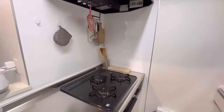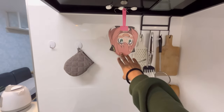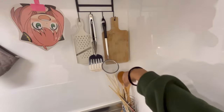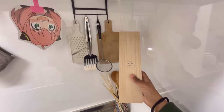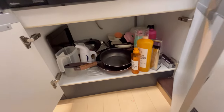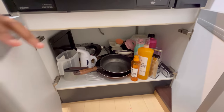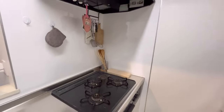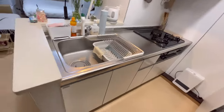Here we have my stove — this is where all the magic happens. Here is my favorite anime character, and this is my glove for when I'm roasting something in the oven. Here we have my chopping board and cooking utensils, and we also have chopsticks — including some I got from a student. In here we have my pots, dishwasher supplies, grater, pancake maker, oven pan — it's kind of a mess in here. So this is how my whole kitchen looks, and here we have the sink.